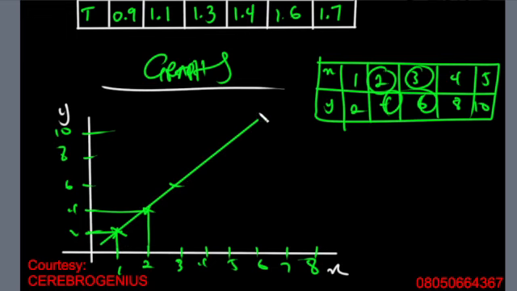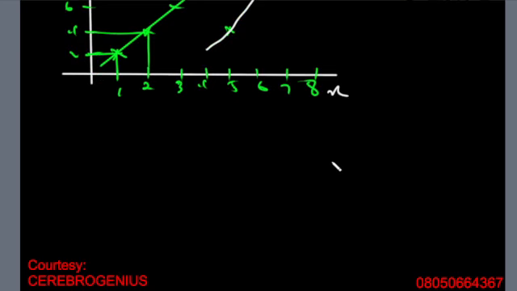Now it's possible that your graph is straight like this one, and it's also possible that your graph is going to be a curve. That means you have something like this, then something like this, then something like this. You can't join these points with a straight line. You join them with a curve, something like this. So it is now curved instead of being straight. Your graph can look any way, but the most common graphs that we have in physics are always straight line graphs.